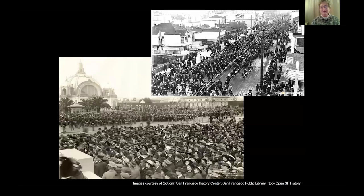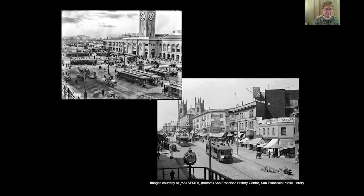I just wanted to include these again to make my point. A lot of folks. Top photo is Scott Street, and the bottom photo is opening day. Attendance 65,000. Closing day was actually 460,000, which is equal to the city's population at that time, which was 845,000. So how did a city 7 by 7.5 square miles move 19 million people over 11 months? Okay, moving on to the legacy.